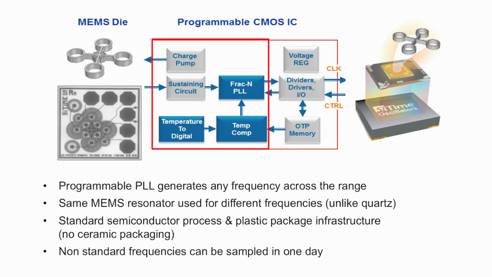Reason number seven: MEMS oscillators are readily available in any frequency. The quartz supply infrastructure has several constraints which can result in long lead times on the order of 12 to 16 weeks or even longer. One constraint is the limited number of ceramic package suppliers. Another constraint is that every frequency needs a different crystal cut; therefore, availability of non-standard frequencies can be very long. In contrast, the output frequency of MEMS oscillators is generated simply by programming the phase-locked loop to different multiplication values, enabling a very wide frequency range with six digits of accuracy. MEMS oscillators use standard semiconductor processes and plastic packaging and are therefore completely decoupled from the ceramic package supply chain. Sample lead time can be one day, even for non-standard frequencies. By using SciTime's low-cost Time Machine 2 programmer and field-programmable oscillators, designers can instantly program a device with any frequency, any supply voltage, and any stability within the product's operating range. Production volume lead times are six to eight weeks.